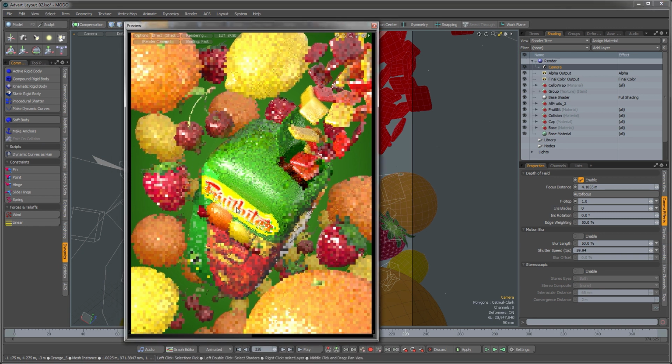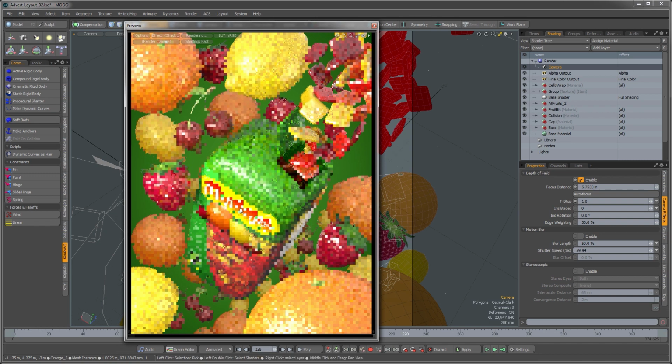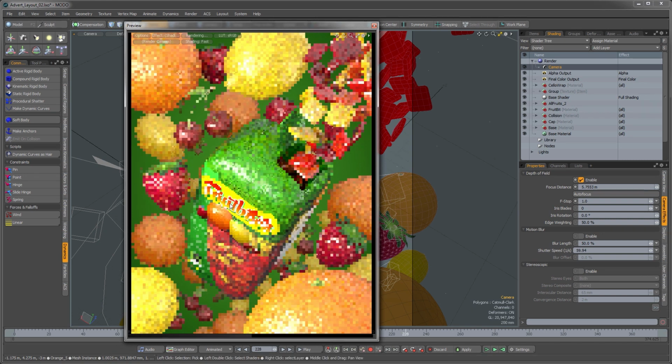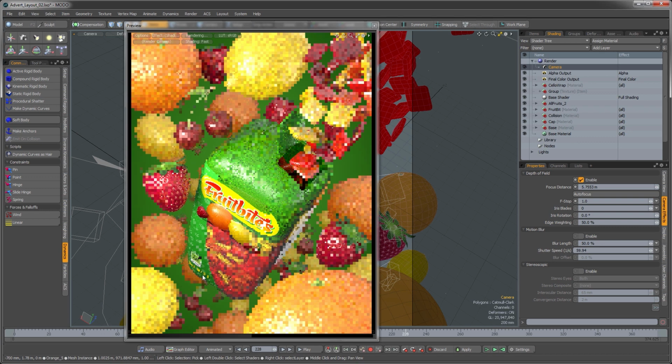By holding your mouse over a certain position in preview and then hitting Control F, it'll focus right where whatever the mouse pointer is intersecting. So you can see now that I did that over the logo, it's going to be nice and sharp. So that adjusted this focus distance setting right here to the first element that it intersected with. And you'll see that most of the package will be in focus. It'll get a little bit out of focus at the bottom of it.